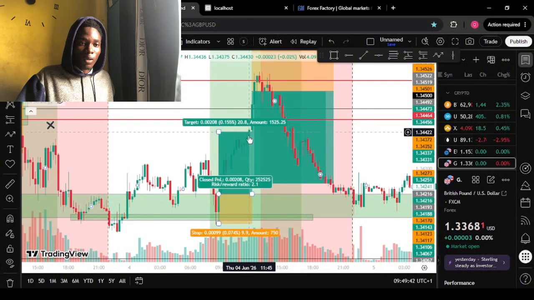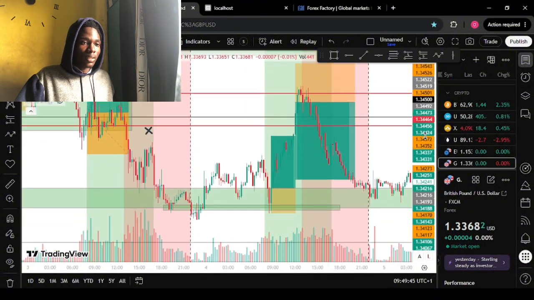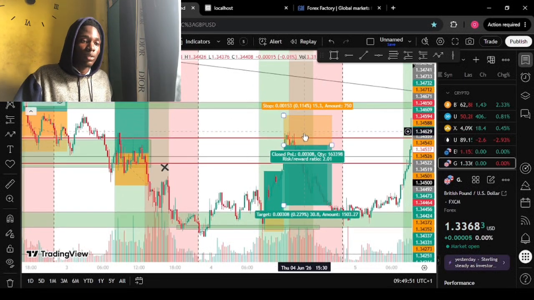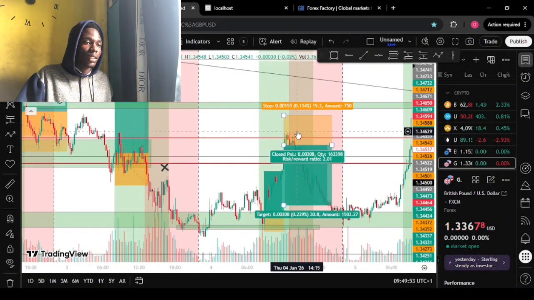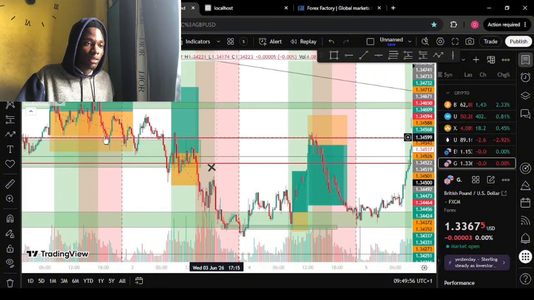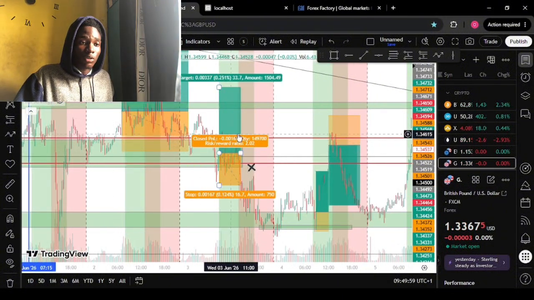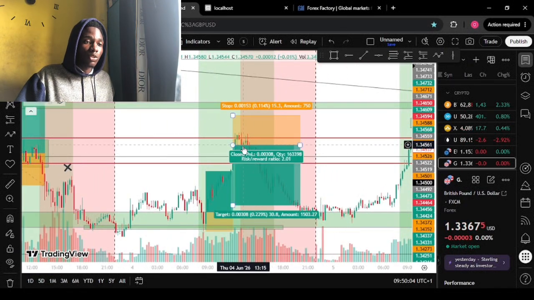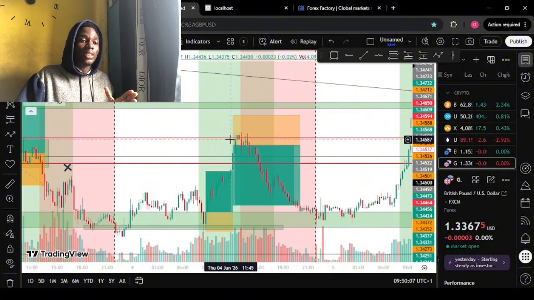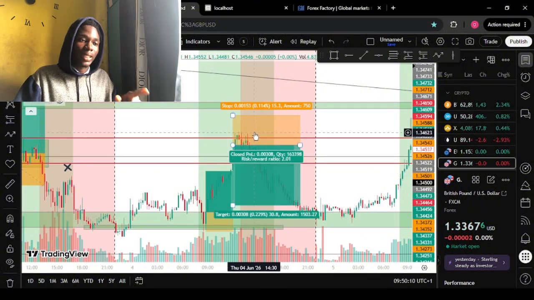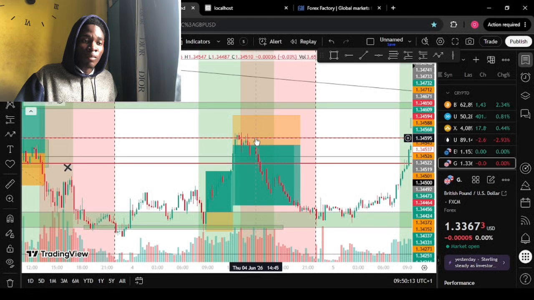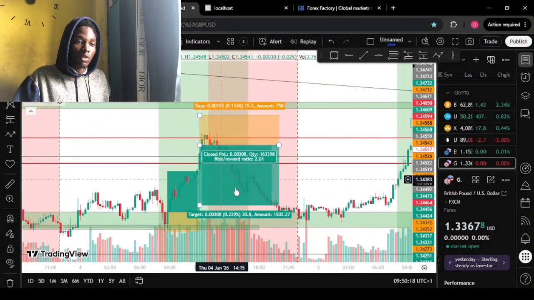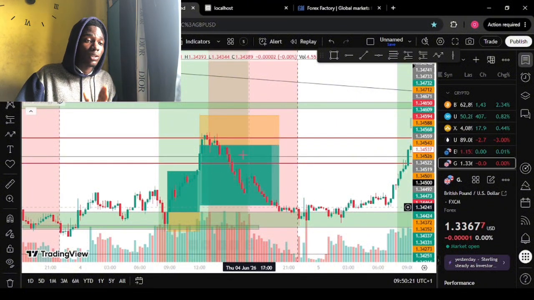Now there was a trend line coming. I deleted it already, but there was a trend line coming from a counter trend, actually coming from this region, and this is a high of the week. As you can see, we've been seeing rejections from here, and this is a very strong zone, and this is also the high of the week. So I predicted price would just come over, extend probably to the counter trend that I had there. I'll probably look for a screenshot of that trade and add it here, but I deleted the trend line already. So I predicted price was just going to come and tap the trend line and just come down, and that was exactly what it did.